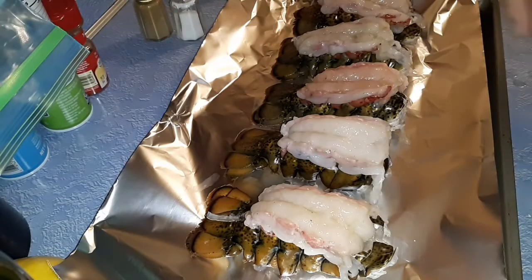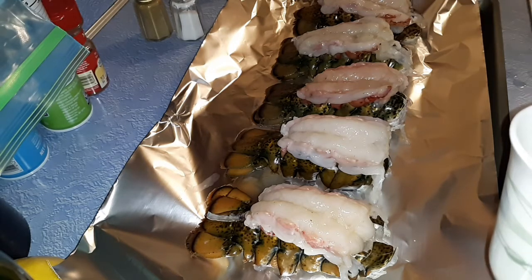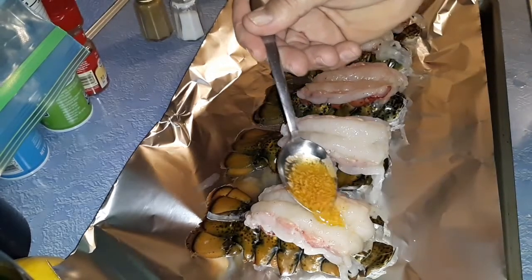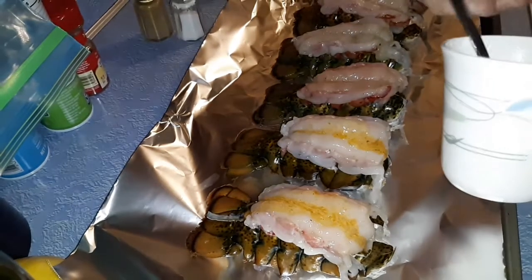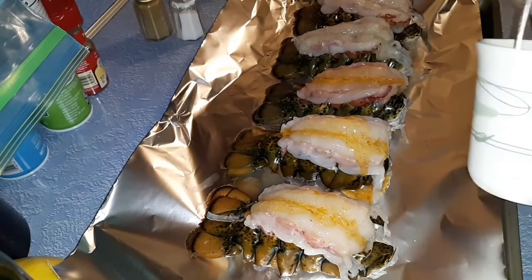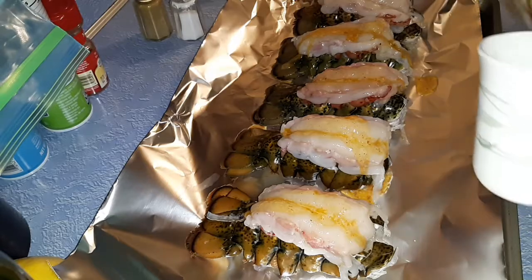Okay, now I have these beautiful lobsters all opened up, placed on top of the shell. You want to take some melted butter, a little salt and pepper, and some paprika, and kind of bathe them. Some people put garlic, but I'm leaving it out on this one. Then we're going to put them in the oven. While these are in the oven, we're going to work on that little steak.